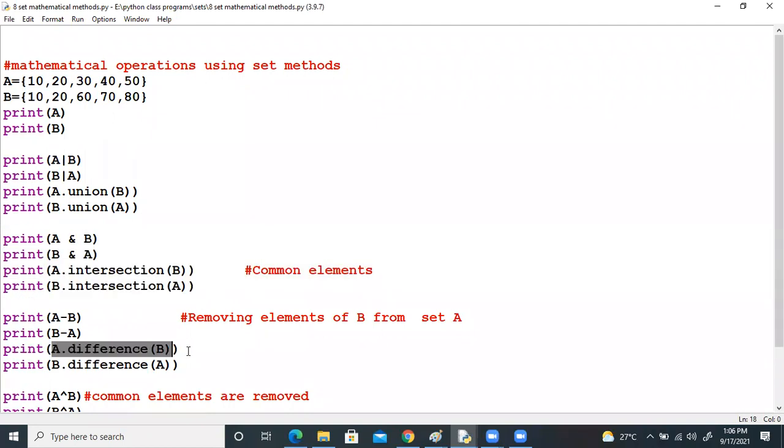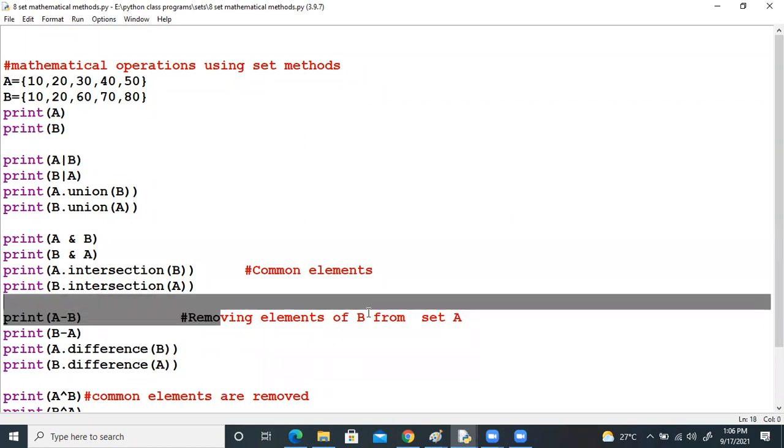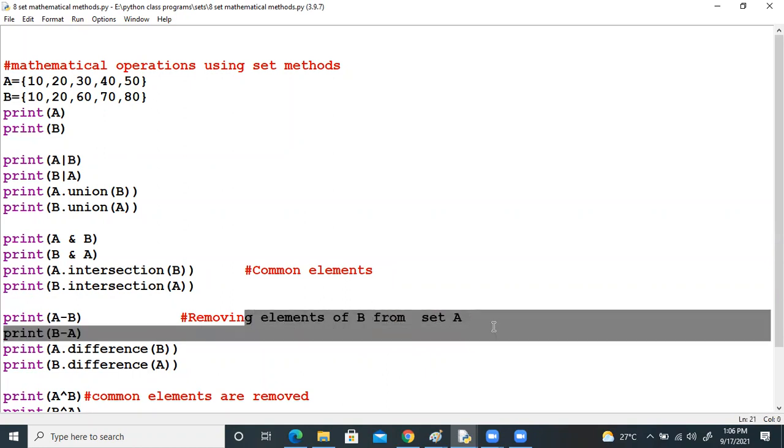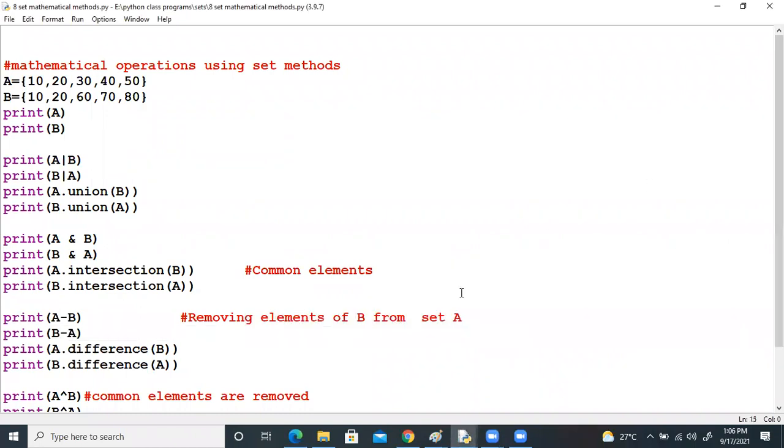A dot difference B, or A minus B, means removing the elements of B from set A. Which elements of B can you remove from A? 10, 20.